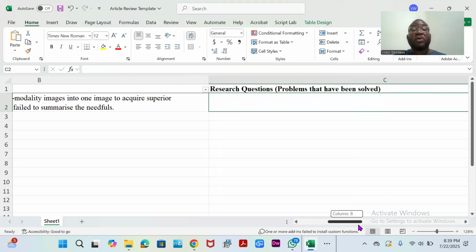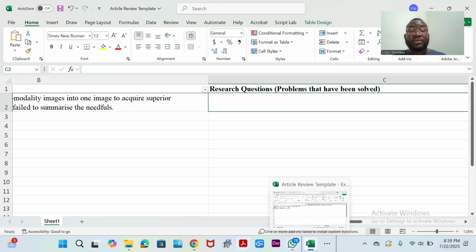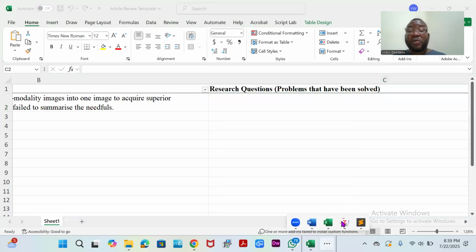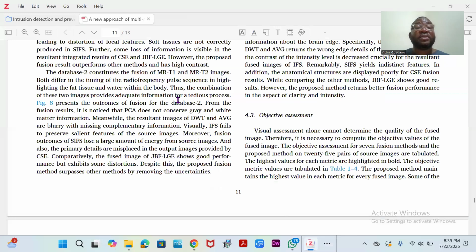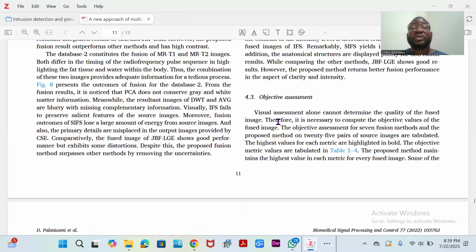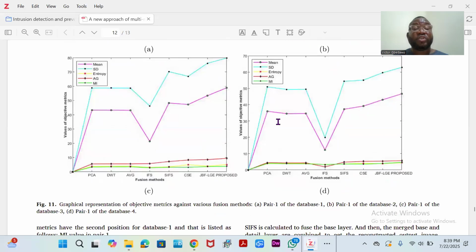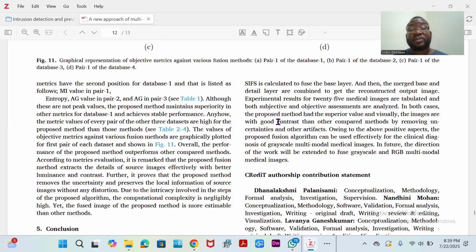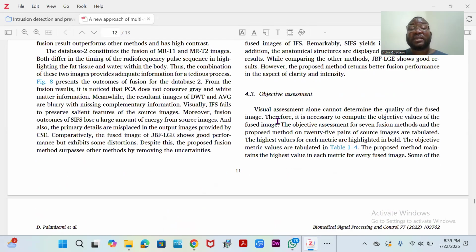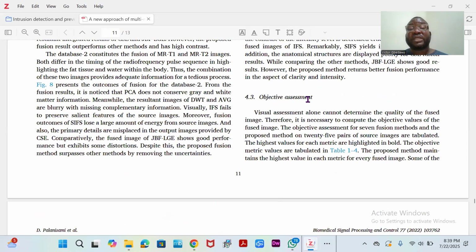We go to research questions. So let's read whether they have some research questions that they worked on. So now, okay, objective of assessment. So they have some objective here. So you can use the objective to cite it as an objective assessment.